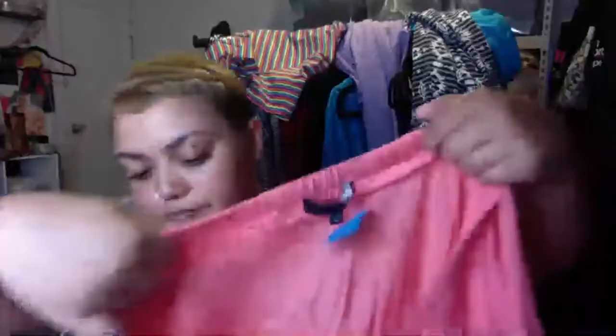I just listed this same Sanctuary top in white in a different size. And I feel like they take Sanctuary. Sanctuary sold at Nordstrom. Shoes I would wear with this, or what look I would be going for, I just don't know, but I have to try it on. It's a 14, though. It's probably not even going to fit me. That bust is pretty big. I'm going to try it on. Maybe I'll like the silhouette, maybe I won't.